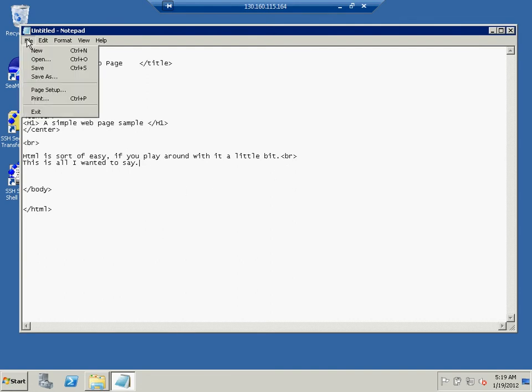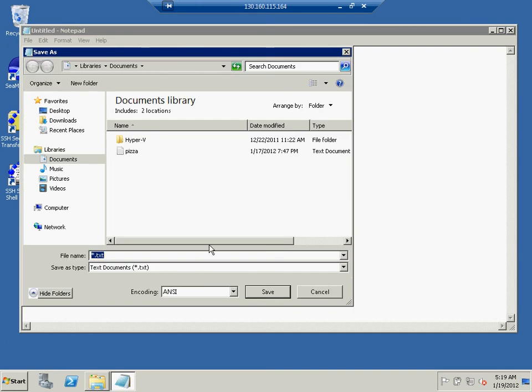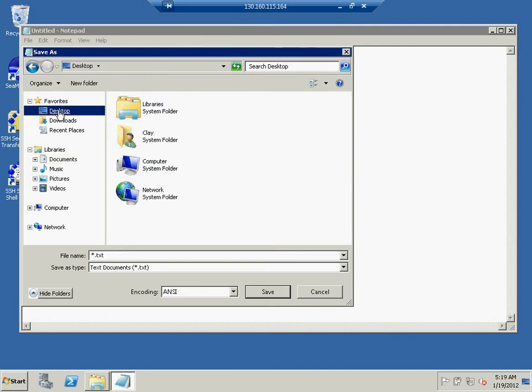We want to click on File, Save As. You'll notice it's going to default to save it in the Documents folder. Of course, you don't want to do that. We want to save it in the folder that we just created. One of the ways you can do that is you can click on Desktop. That'll give you a list of folders, and you'll see that you've got your profile folder there.